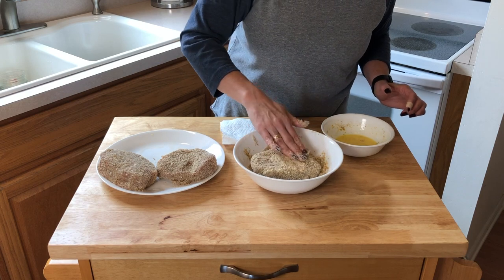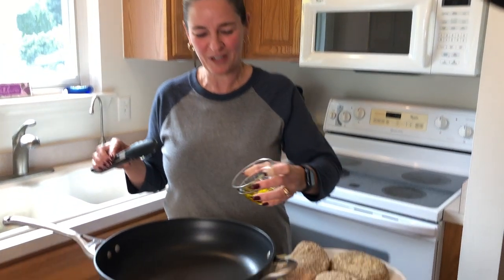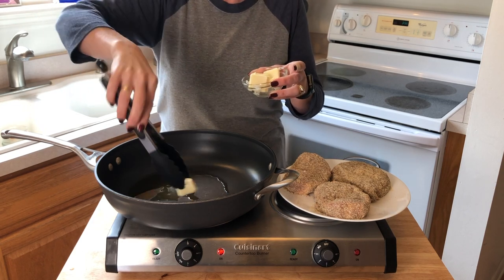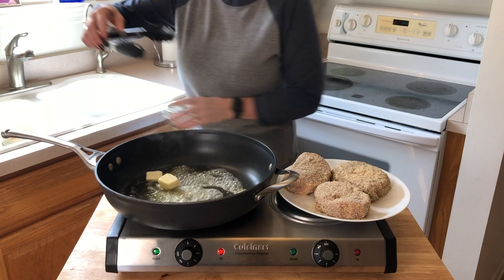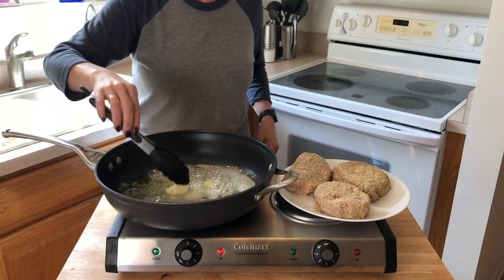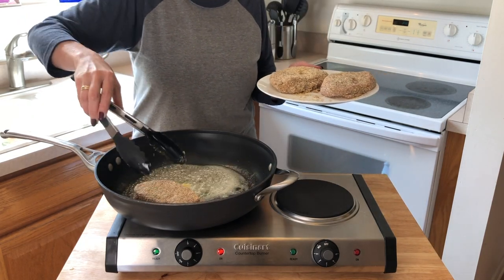Look at that — nice! Now on to the searing. We're going to start with a very hot pan. I'm going to put in two tablespoons of olive oil, and I have three tablespoons of butter in smaller pats so it melts a little quicker. Oh, that's hot — it's very hot, but that's what you want for the searing. These three pork chops are approximately two pounds of pork total.